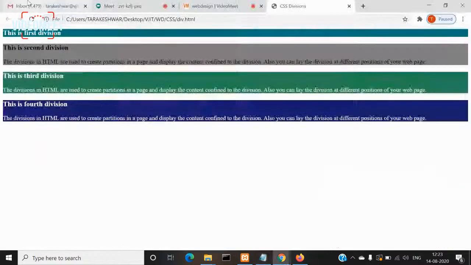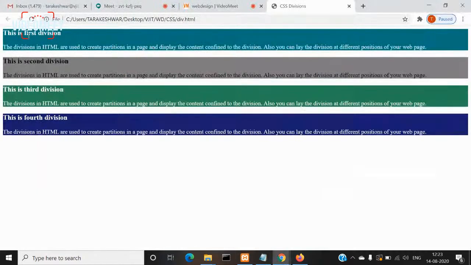So now after the heading there is a gap left between the paragraph and the heading, and then the paragraph is occupying one line, so that much space is left. So now you can see the change in the height of the division, right? But the width of the division remains constant. It will occupy from the left border till the right border, the complete 100% width. But if you want to change these width and height properties, you can change them also.